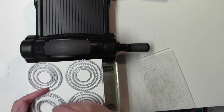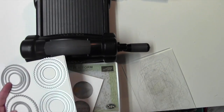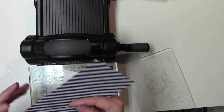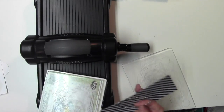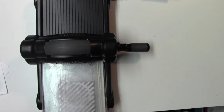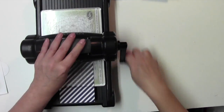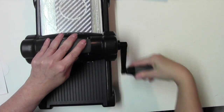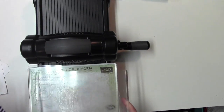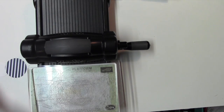Go ahead and put this one back, and then we'll grab the next size and grab our designer series paper, and we'll just do the same thing. Run that through there really quick. Okay, so we have both of our circles punched out now.